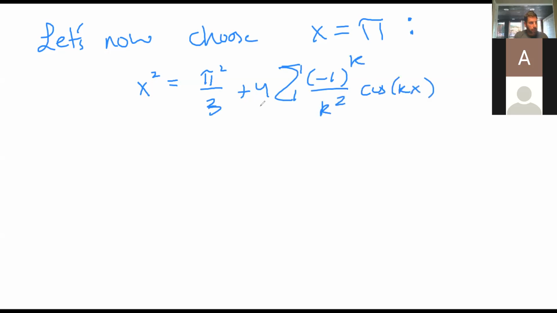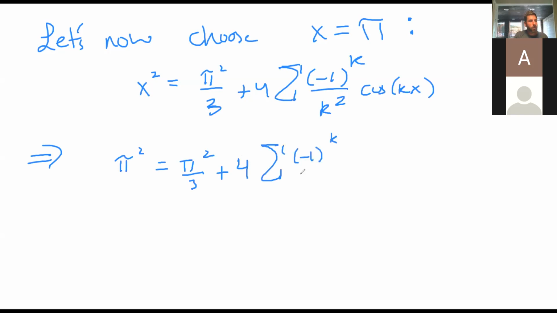And so what I want to do is plug in x equals pi. On the left-hand side, I get pi squared. On the right-hand side, I get pi squared over 3 plus 4 times the sum. And let's note that these are all going to be integer multiples of pi. This goes back to, I believe, Abdullah, you asked one of these questions a while ago: how did I know that sine blah, blah, blah had a certain value? Don't forget, the only numbers k can be are 1, 2, 3, and so on.